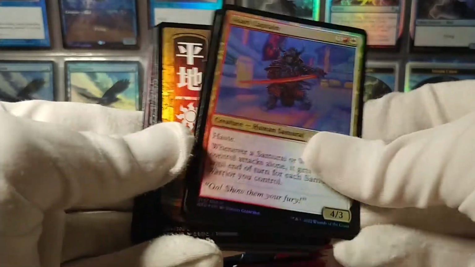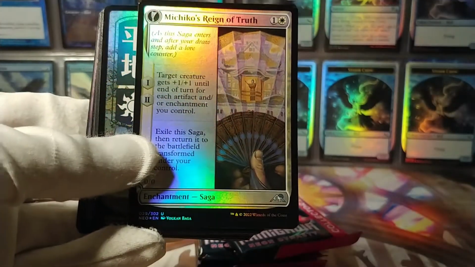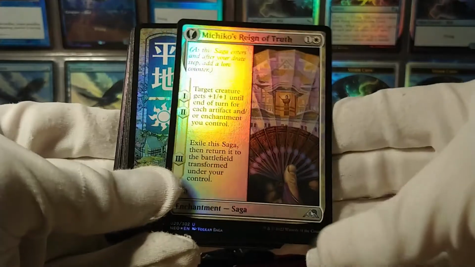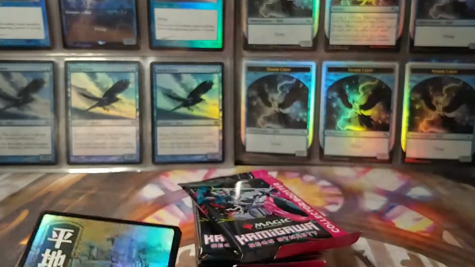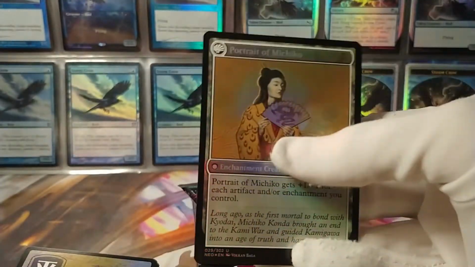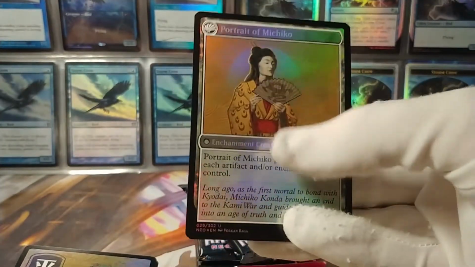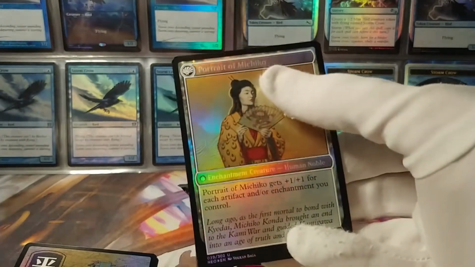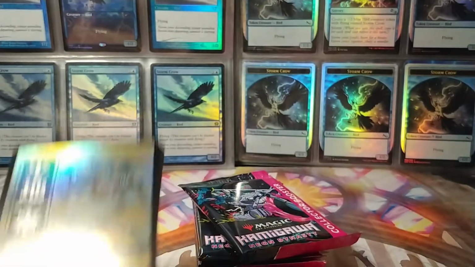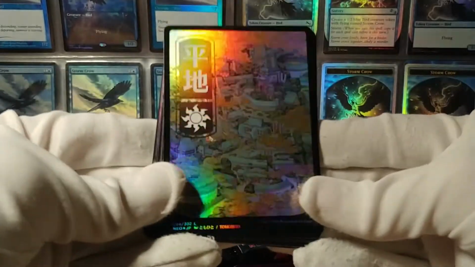Asari Captain, and what is this? This is Michiko's Reign of Truth, which transforms into Portrait of Michiko. So all of these flip cards, well, maybe not all of them, but a lot of them are references to the original Kamigawa. Michiko, of course, had her own card back then. And we've got another Plains.